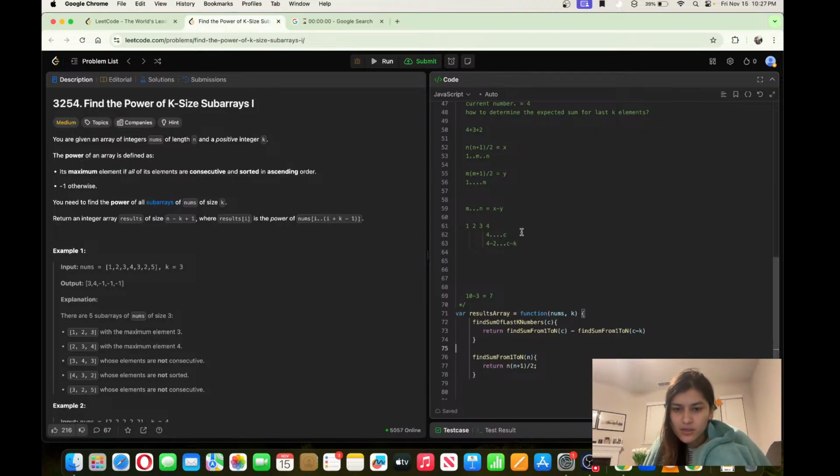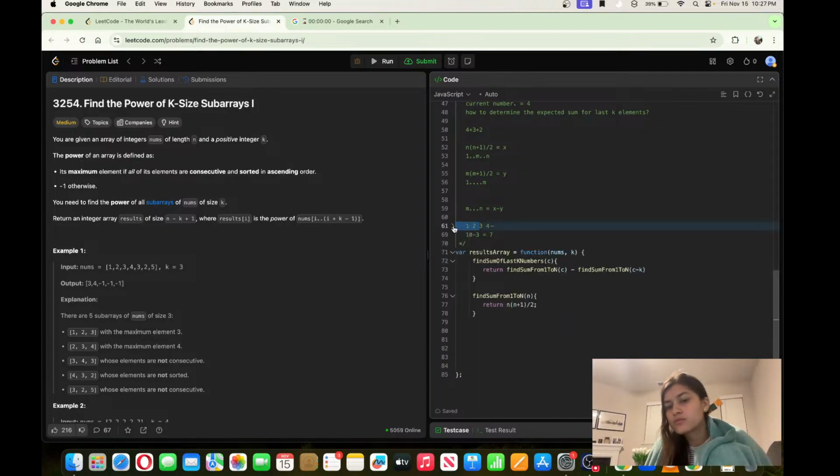This is what we did. So first of all I will find the sum from 1 to 4, and then I will find the sum from 1 to 2, and then subtract this minus this. n minus k will give me the first few numbers.